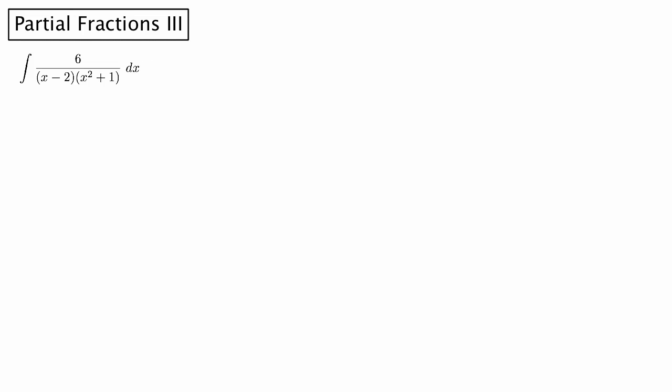The key point here is, since this is already factored, I'll just go ahead and label what's going on here. The key point to make is that this is a quadratic factor. It's not linear, it's not even repeated linear. It's purely quadratic, meaning that at least in the real numbers, I can't reduce that any further. There's no way to factor it. Now, if I allowed myself to venture over into the complex plane, I could factor it into x plus i, x minus i. And it turns out that you can do cover-up on that.